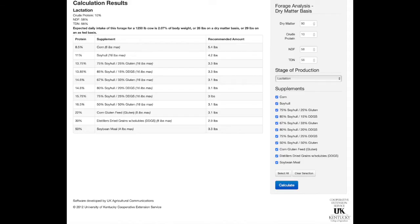It's got a whole list of different commodity supplements. You can either select all of them if you want to see all of the supplementation recommendations, or if you know that you only want to feed dried distillers and soy hulls because that's what you have on hand, you can select those. Then you just click a button and it calculates everything for you — it will tell you which supplements and how much to feed. We also have some safety measures in there, so if it's going to tell you to feed way more corn than what we would normally recommend, it'll not give you a value for corn. All of that is really valuable information that it spits out for our producers to utilize.